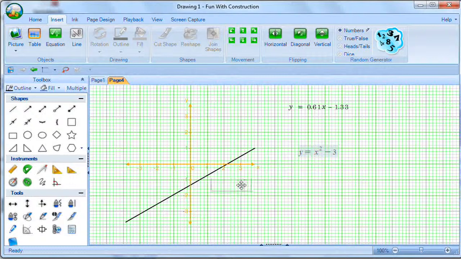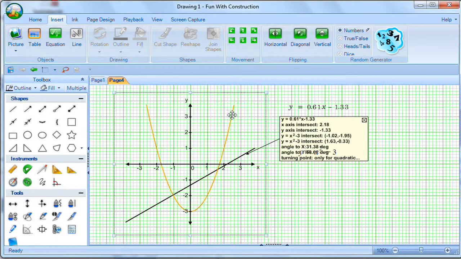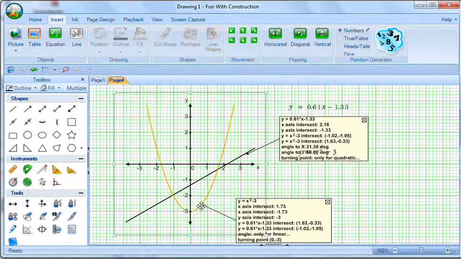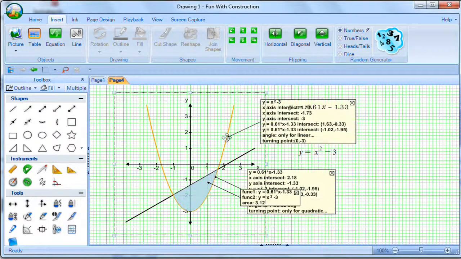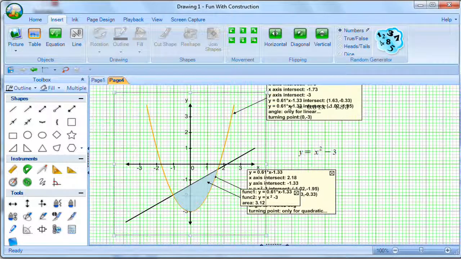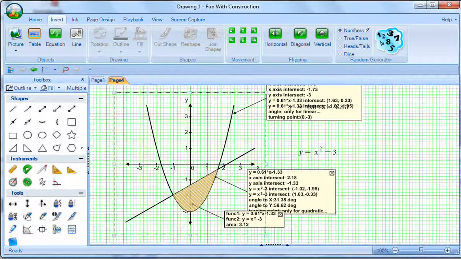I can now take that equation, drag it onto the axis. Notice the axis turns orange, and let it go. Right, so now we can get, I'll put this one down here. So now we can get all of the equations and the intercepts as well.